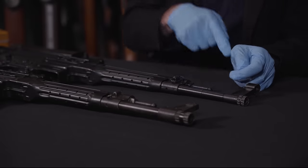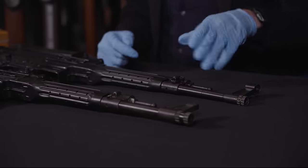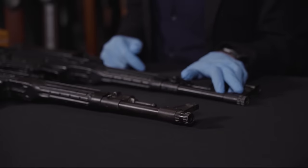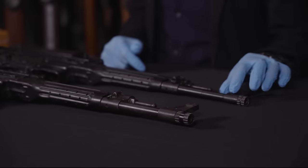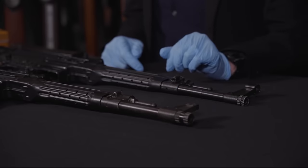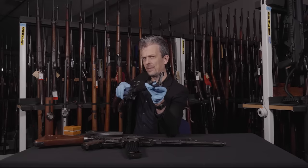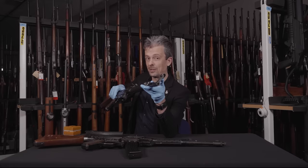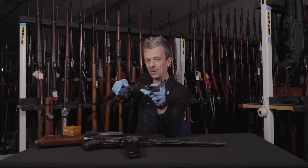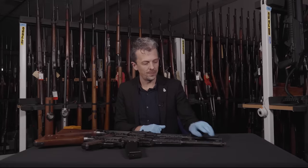On the MP43, which remember comes after the MP43/1, it's a two-diameter design — they've turned down the front portion of the barrel to a smaller diameter. Then we have the front sight block: on the MP43/1 it is wider and a different design, with just a straight edge and no reinforcement for the pin. On the MP43 it is narrower. Ignore the missing front sight protector — that was easily lost even in troop trials, and I've nearly knocked one off myself.